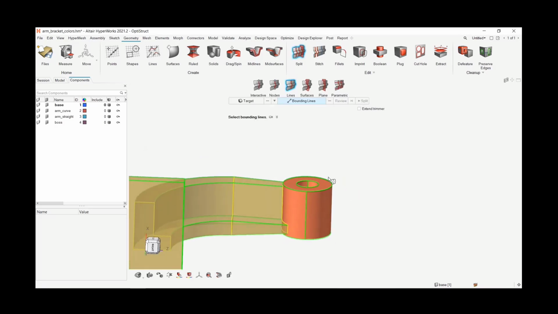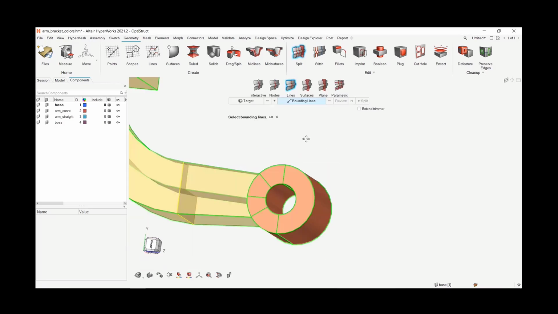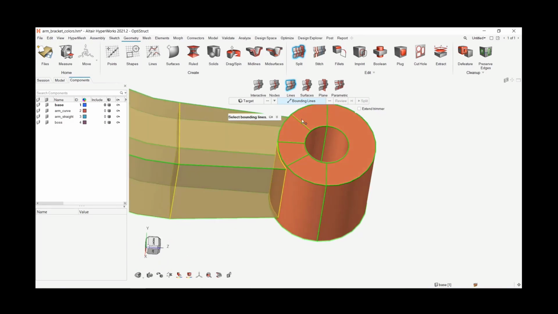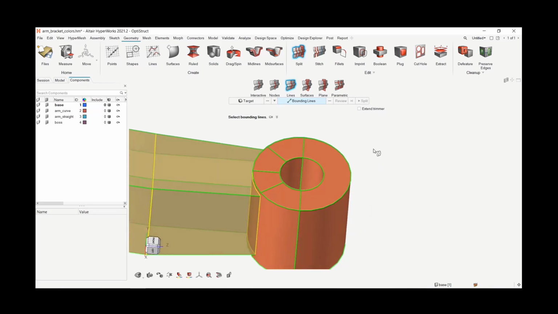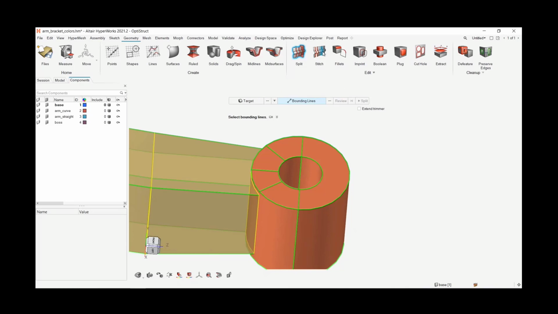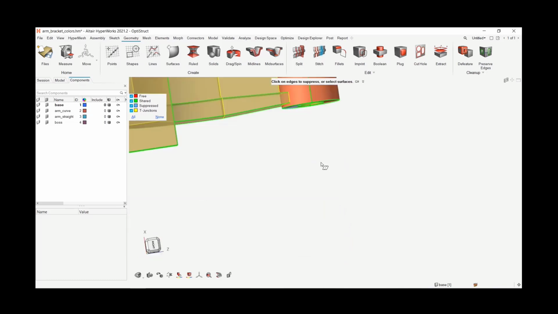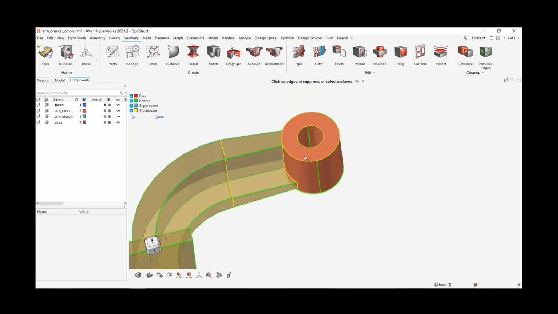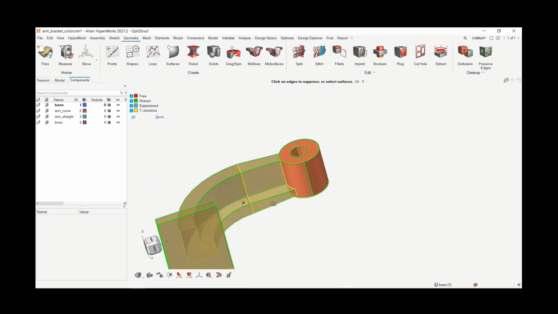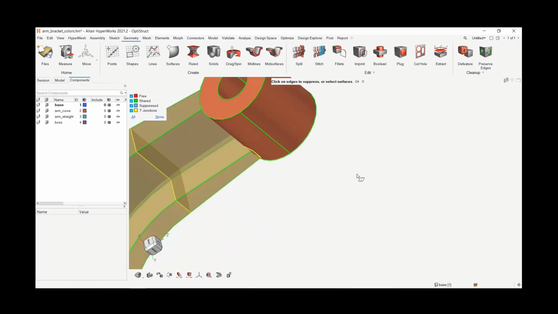And lastly, over here, we have this cylinder. In this case, these lines aren't doing a whole lot except potentially making my life a little more difficult. So I'm going to suppress them. Maybe if you were doing this in a different way, you would want to keep those, and that's fine. If you were thinking that your mappable surface is going to go up and then over this way, those are gone.